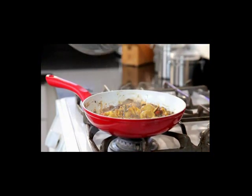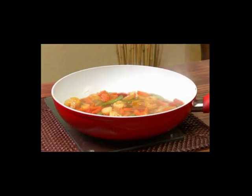Plus, Ceramicore retains the heat, so you can continue to cook even when you're off the cooking surface. Ceramicore's honeycomb base accelerates the heat and distributes it to the aluminum core for the fastest heat-up time you've ever seen. That saves on energy costs. And because Ceramicore distributes heat evenly, there are never any hot spots.